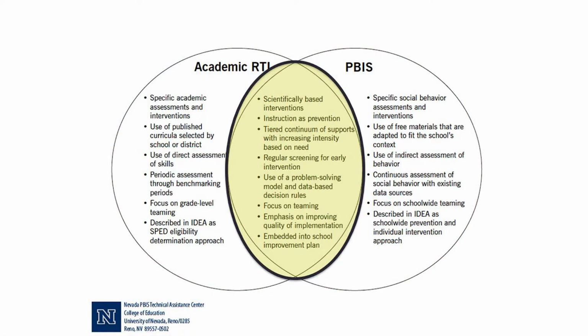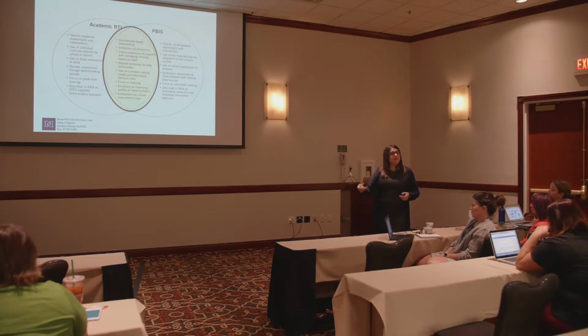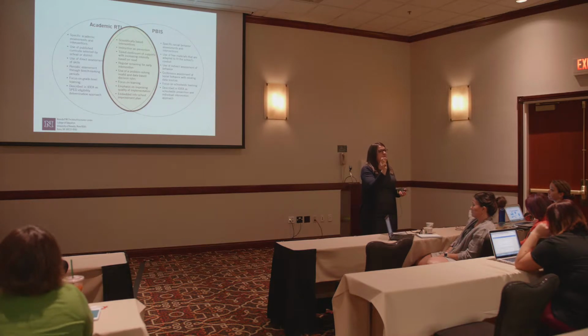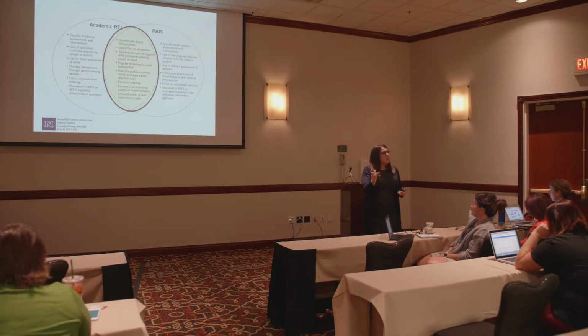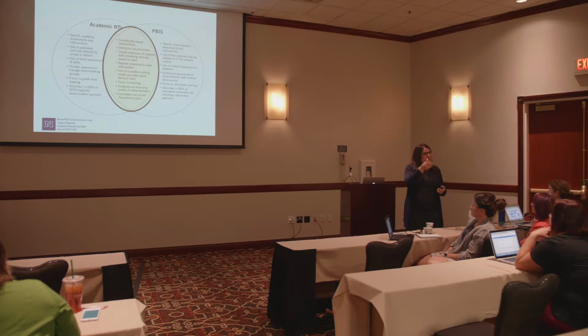Okay, so here you can see this nice little Venn diagram. And in the middle, this is really where I want you to focus. Where is the overlap between the behavior side and the academic side? And so what you can see here is that we have scientifically based interventions. So these are evidence-based practices from science, right? When we are working with students, we really don't have a lot of time with them. If you think of the grand scheme of their life, we have a very small amount of time to have a very big impact for some students. And we want to use practices that we know work well. They are already evidence-based. We know we will have an impact if we do X.